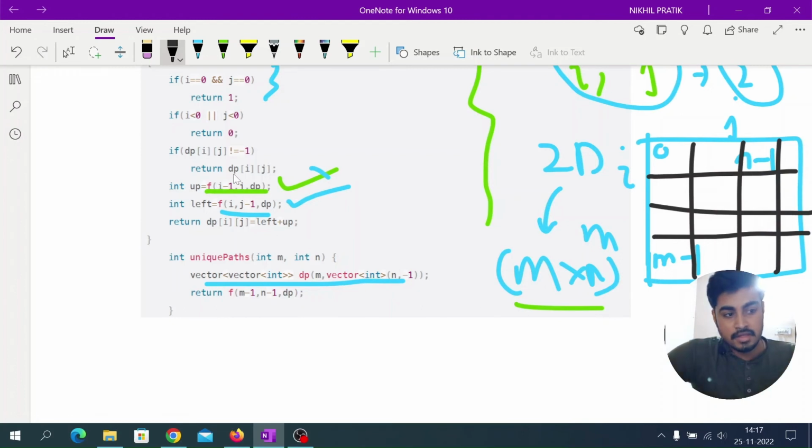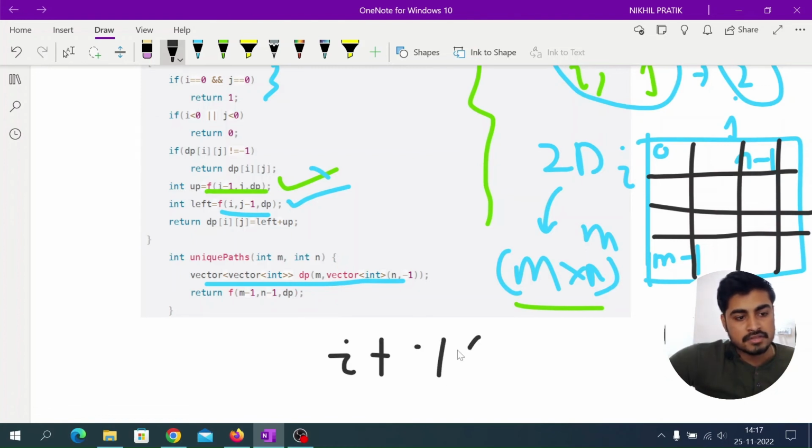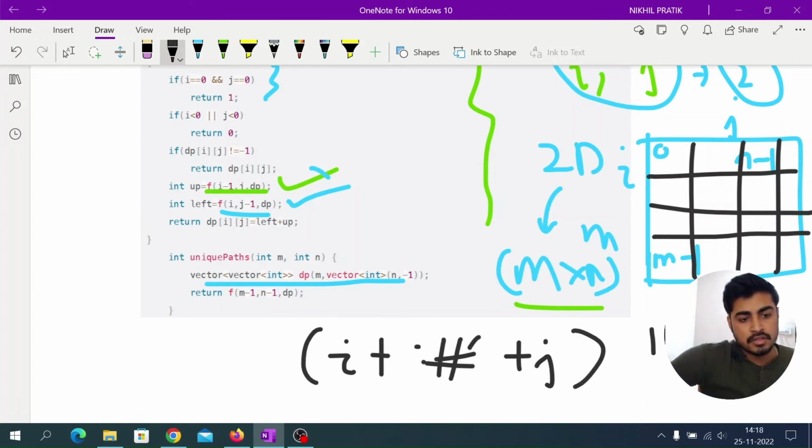So let's say here i and j are there, so I can just concat i with a hash, and then concat it with j, and this will be a string. The key will be a string. So let's say 1#1 is a string, 1#2 is a string, which is another key to the map, and this way you can store the key and always check if this key already exists.